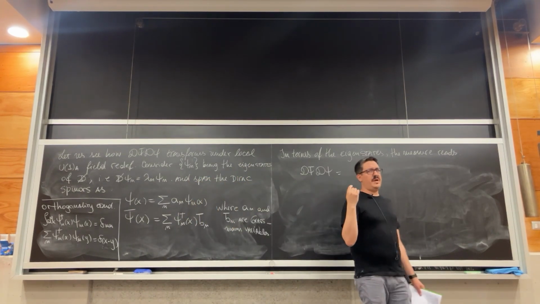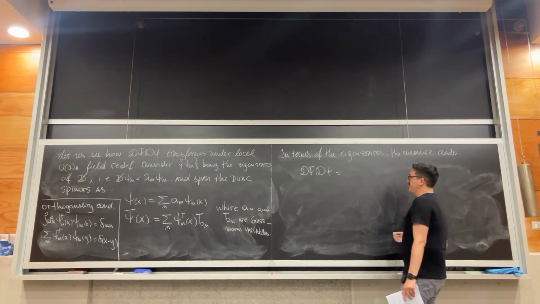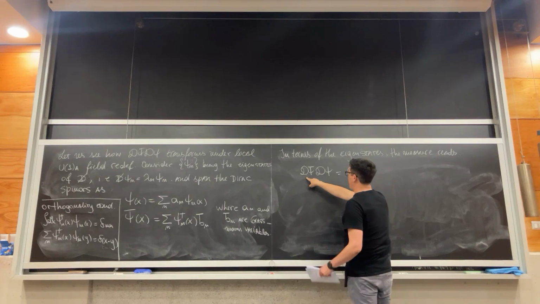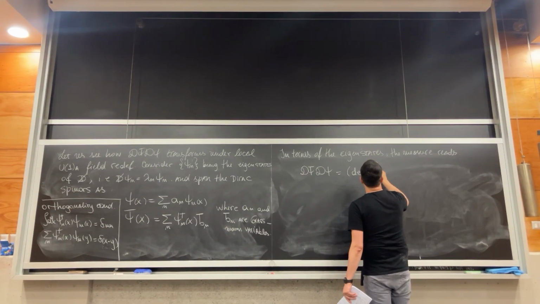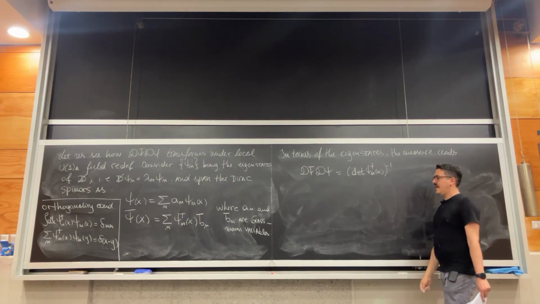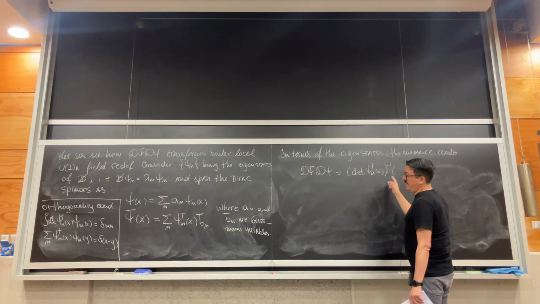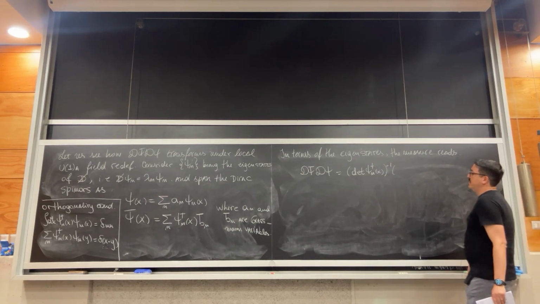I'm not sure whether Breno told you this, but you can check it in standard QFT books. But the idea is that this will give you a determinant coming from this guy that will be psi n dagger of x to the -1, and this -1 is due to the fermionic nature of the Dirac spinors, and the determinant is coming just from, let's say, a sort of change of variables here. This is the Jacobian.